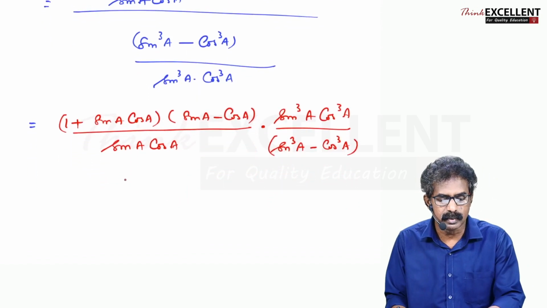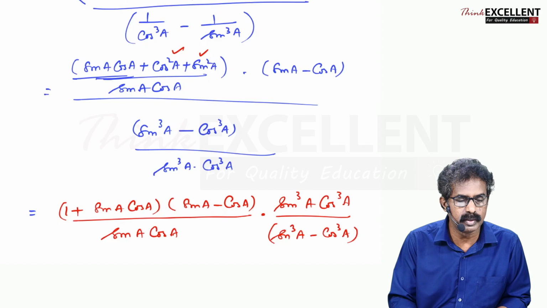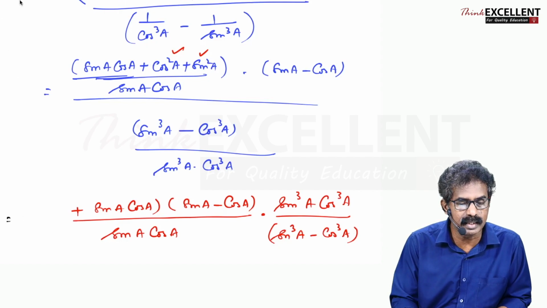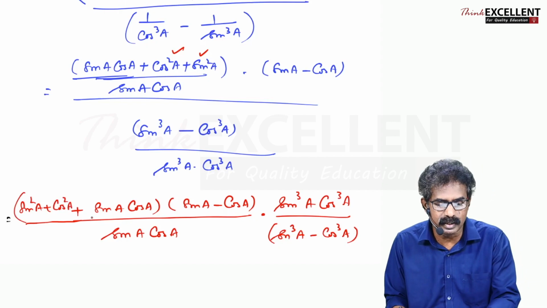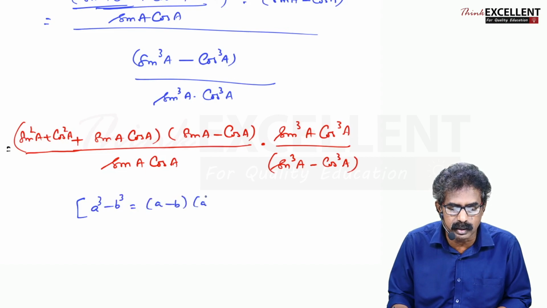Now please listen here. And this one we change, right? Which part we change? The sin square plus cos square, we write as 1, right? But better if I write it as it is without changing. If I write sin square A plus cos square A, you can use an identity here. What identity you know? Please listen here very carefully. There is an identity, A cube minus B cube. What is A cube minus B cube? You know, A minus B into A square plus AB plus B square.